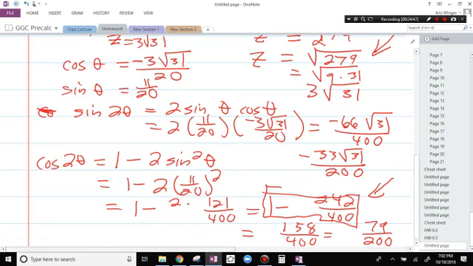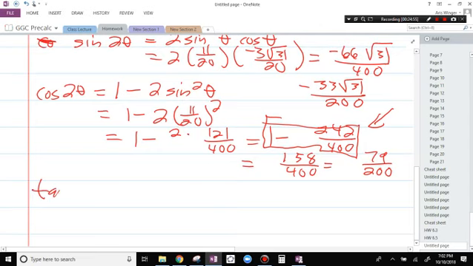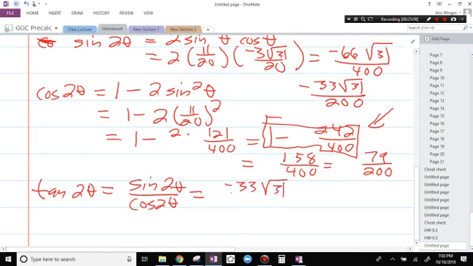The only hope is that when now you do sine over cosine, you get something nice for part C. Right? So for tangent of 2 theta, again, it has its own formula, but you've already done nearly all the work. Tangent is the ratio of sine over cosine. Sine was as ugly as it gets, right? The off the record remark is that all these denominators usually cancel, right? So then you're just left with this thing.